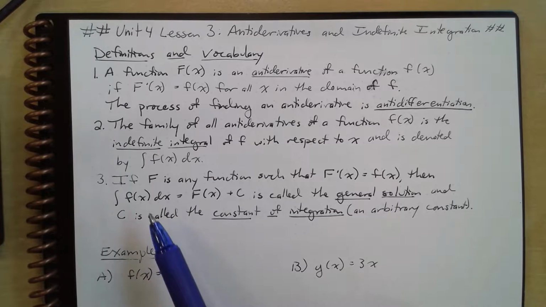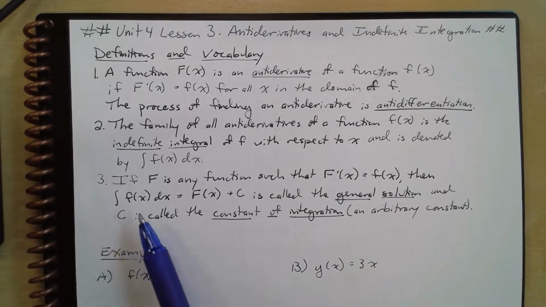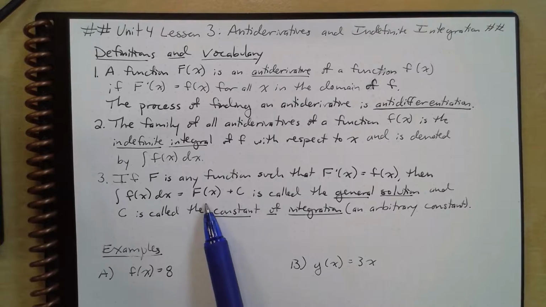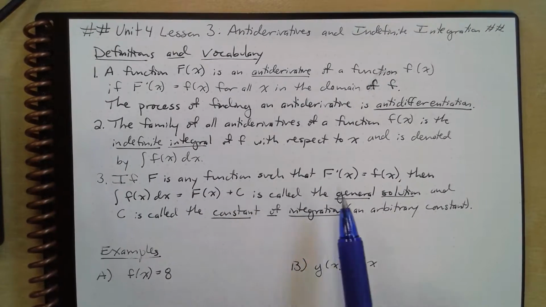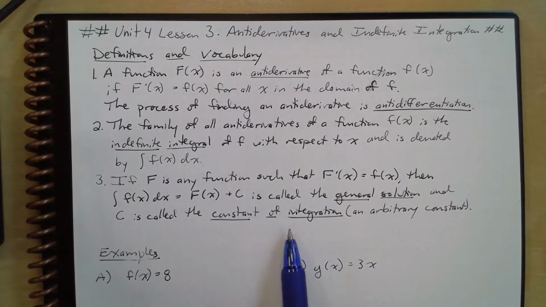And this is the most important one. If capital F is a function such that F prime of x is equal to f of x, then the integral of f of x dx is equal to capital F of x plus c. That's called the general solution, and c is the constant of integration. This is the important thing.